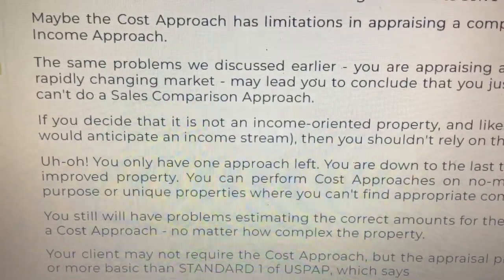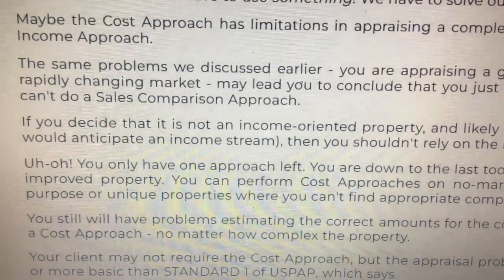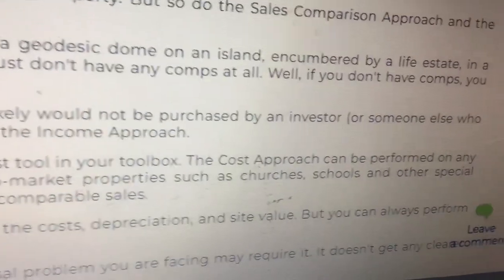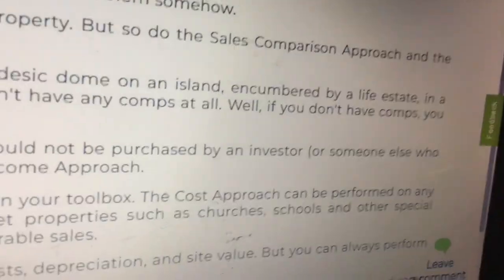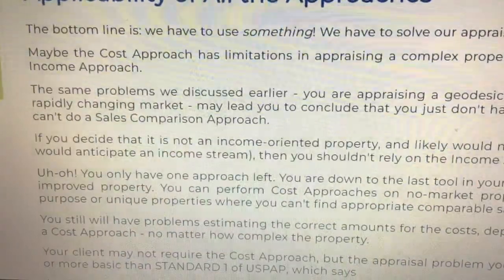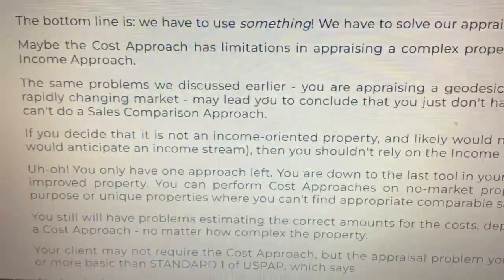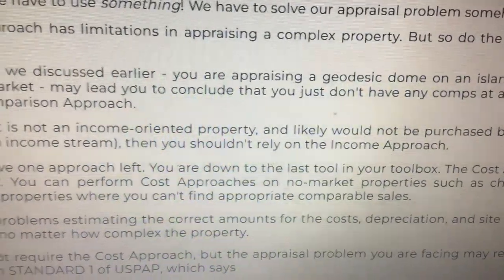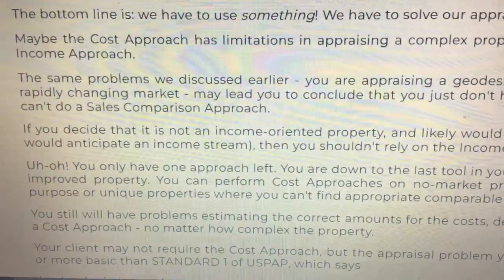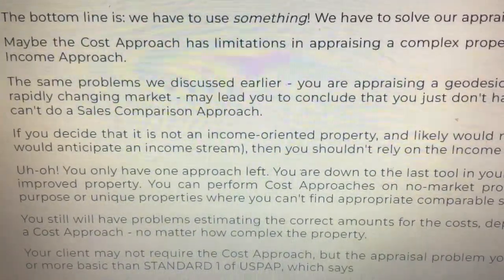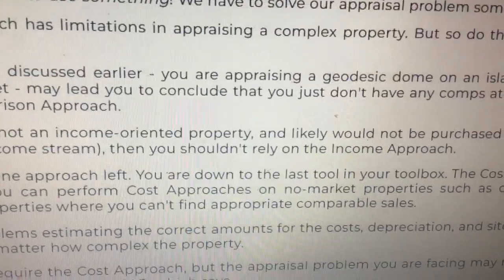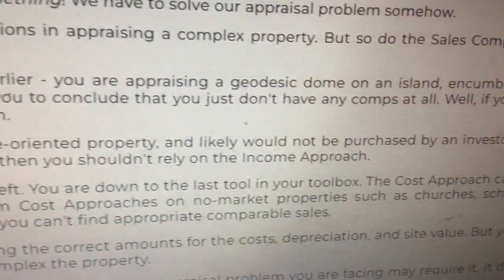If you decide that it is not an income-oriented property and likely would not be purchased by an investor or someone else who would anticipate an income stream, then you shouldn't rely on the income approach. You only have one approach left. You are down to the last tool in your toolbox.